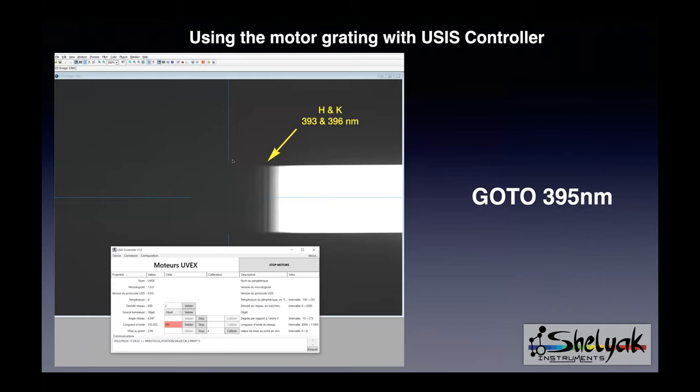So you will see a little bit of a shift from the nominal position at the center on the H and K lines. It's really close to the center, but not exactly at the center. But you can see here, with no difficulty, you have the H and K lines directly on the screen. And another example, if you want to go now to the near infrared part of the spectrum.